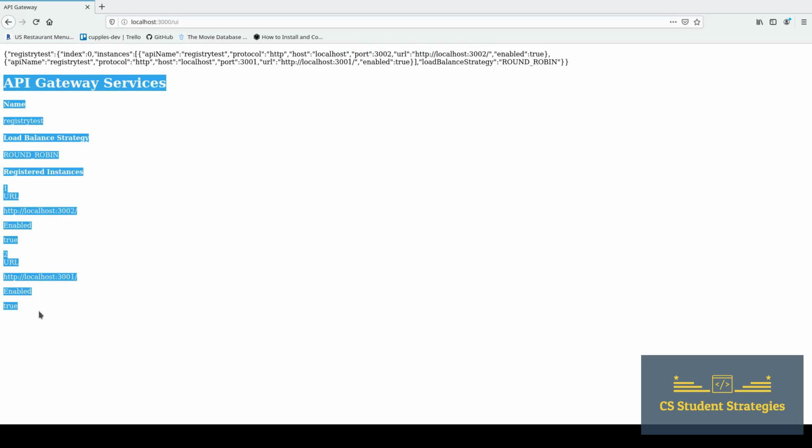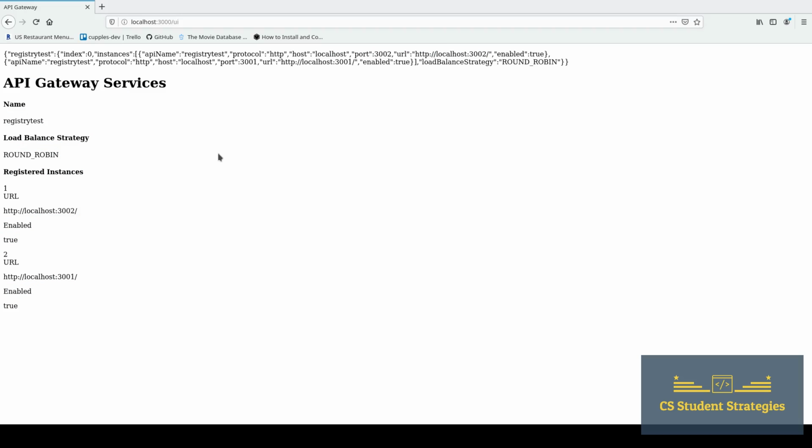So pretty much that is done. We can do some basic styling in the next tutorial, and I believe that'll be it. You guys remind me if there's anything that you feel like I missed, or if there's anything you want to know how to do with this API gateway, or any features you want me to add. If not, then we will be ending this series in the next video. So the next video, just styling, and that is it. It's over with, unless you guys tell me in the comments that you want something else, that's pretty much it.